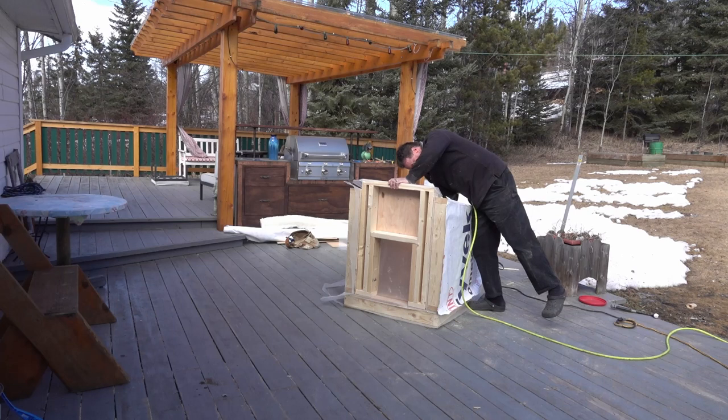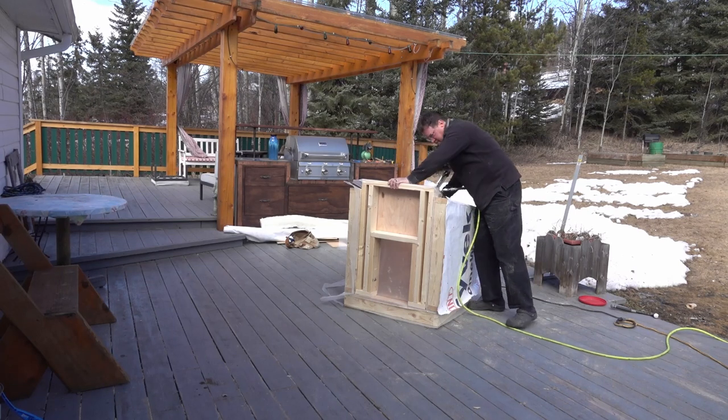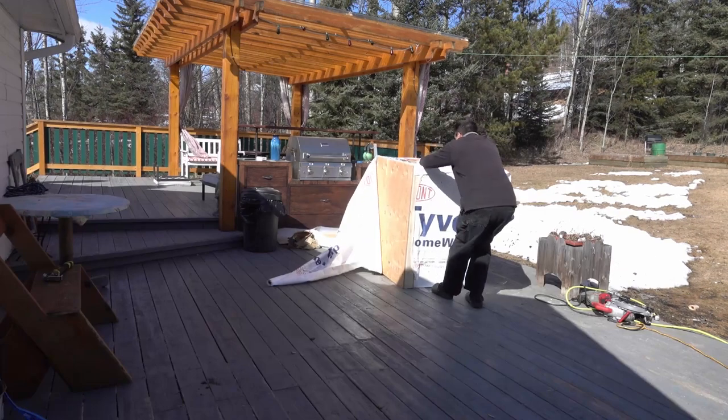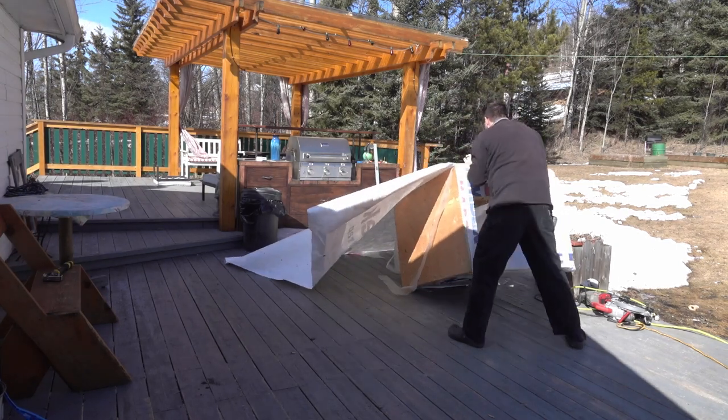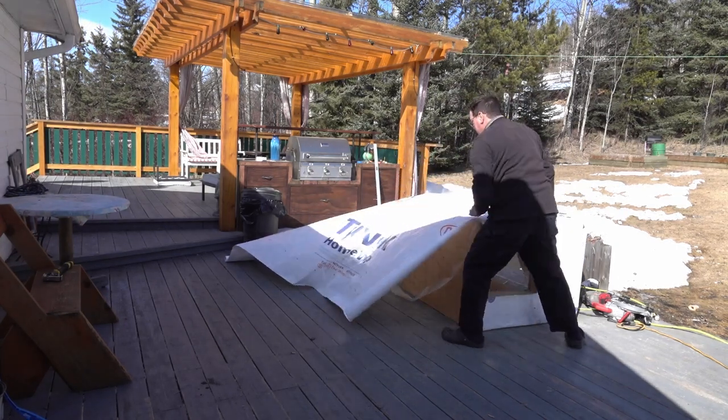Sheeted the inside of the front wall. The doghouse played roly-poly to complete the tieback wrap. It was like wrapping a Christmas present.